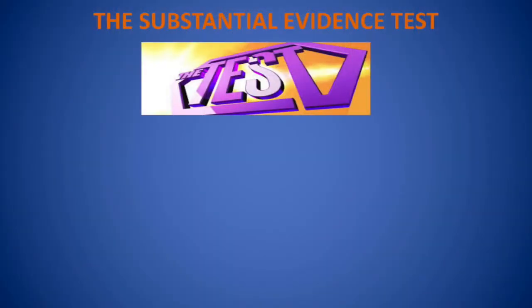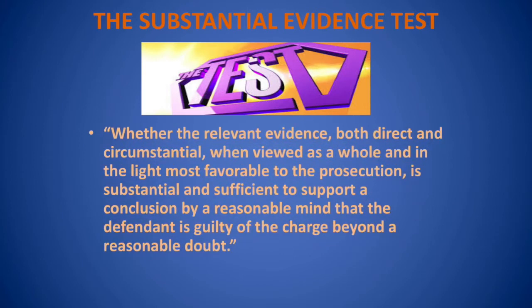The test applicable to a motion for a judgment of acquittal was adopted by the Colorado Supreme Court in the seminal case of People v. Bennett and is commonly known as the substantial evidence test. In Bennett, the court articulated the substantial evidence test as follows: whether the relevant evidence, both direct and circumstantial, when viewed as a whole and in the light most favorable to the prosecution, is substantial and sufficient to support a conclusion by a reasonable mind that the defendant is guilty of the charge beyond a reasonable doubt.